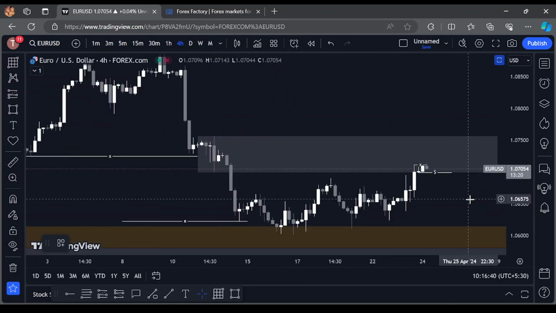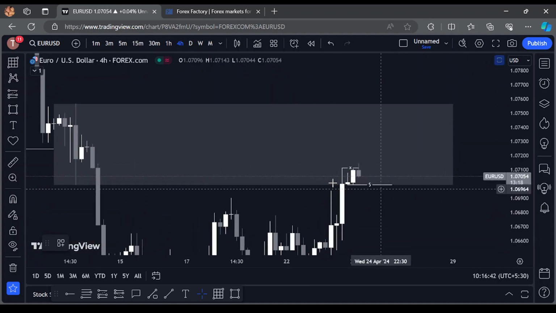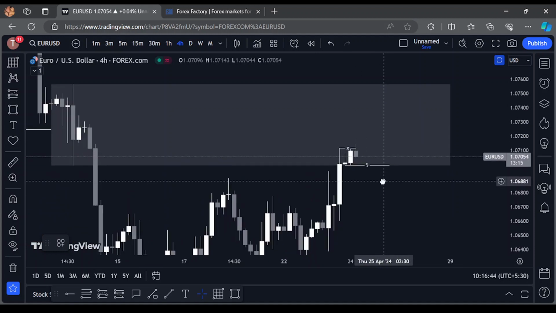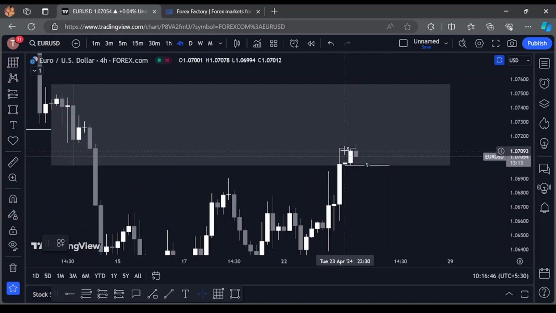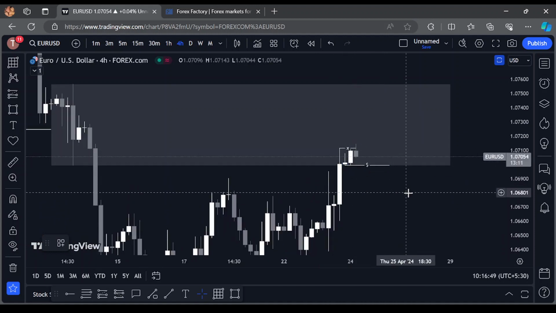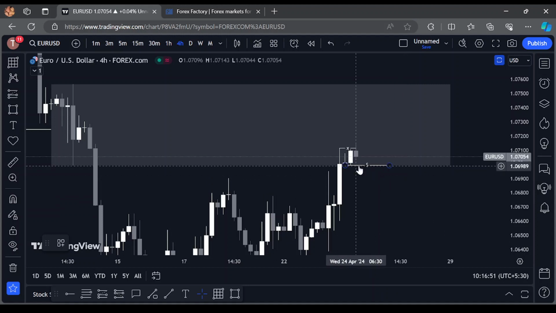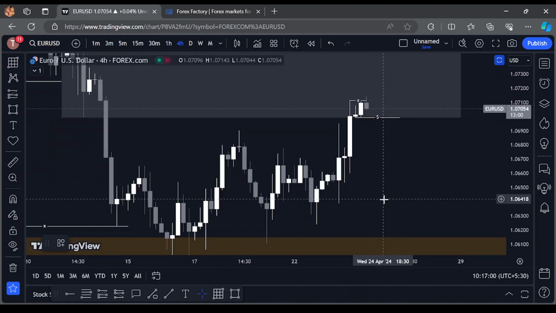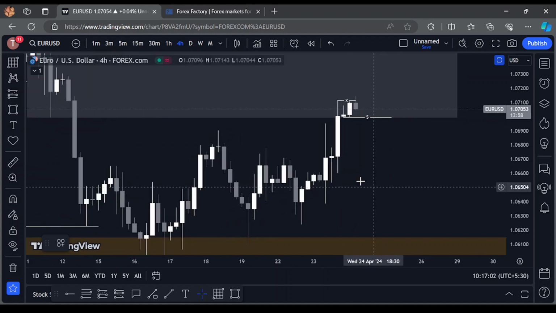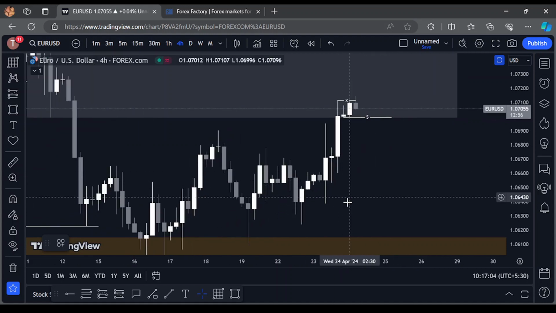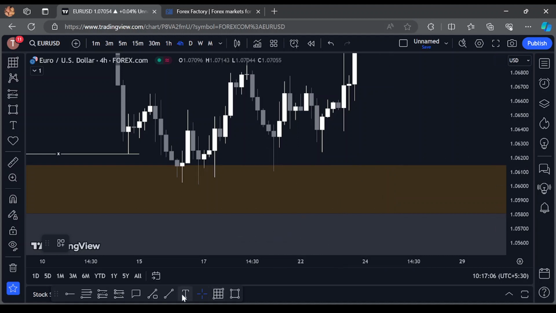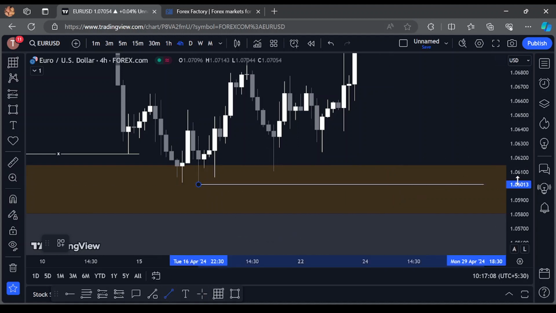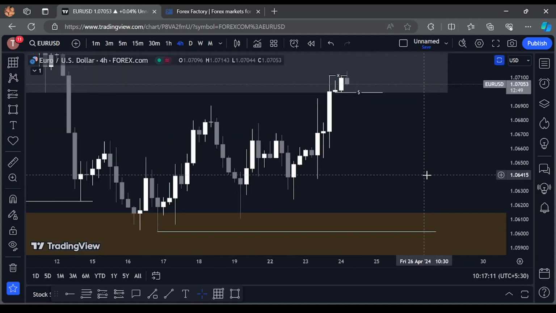This is the 4-hour chart, and we can clearly see that we are having the high sweep into the market and we are having equal lows right below this area. So I'm anticipating the price to at least take these equal lows, respect this FVG, and then move into either direction. That means move into the upside direction or the downward direction. But if we are going to break this low, most likely we are going to go and invalidate all these equal lows sitting into the market.